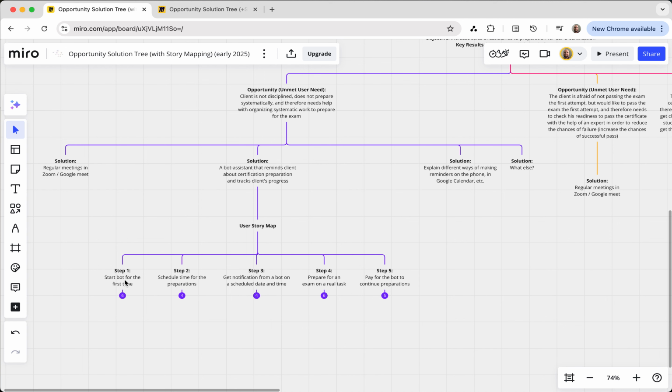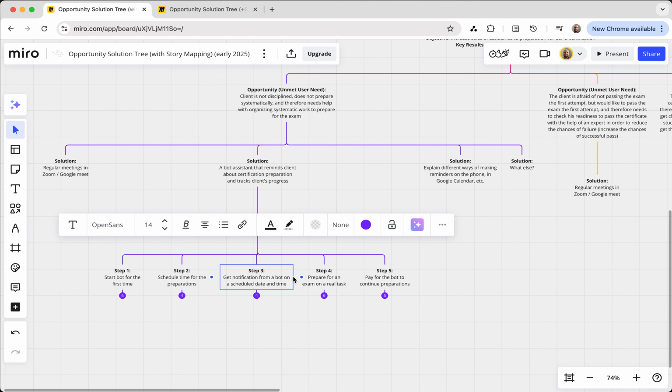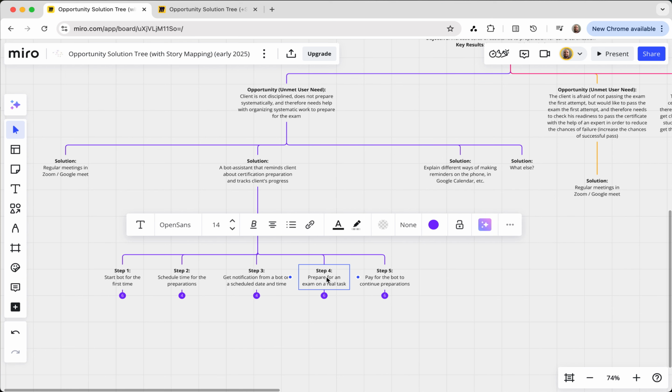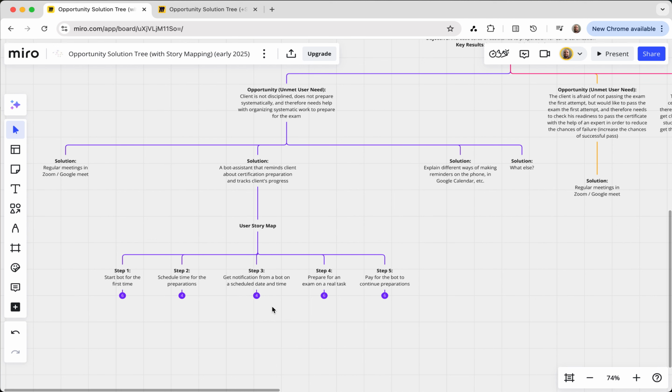That's why we have here, for step 1, where the user needs to start the bot for the first time, then schedule the time for the preparations, then get a notification from the bot on the scheduled date and time, then prepare for an exam on a real task provided by the bot, and if they like everything and want to continue, then pay and continue. So it's like a built-in free trial also here, with a first preparation to try, and also billing.